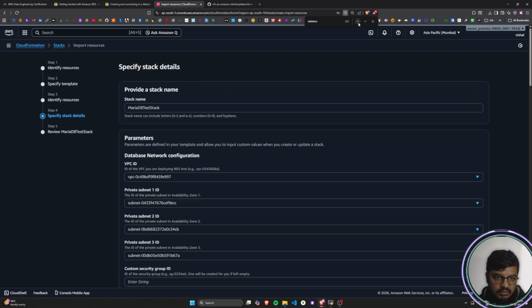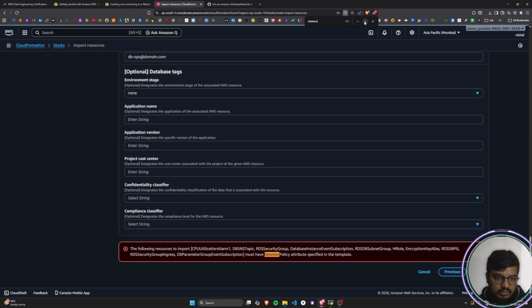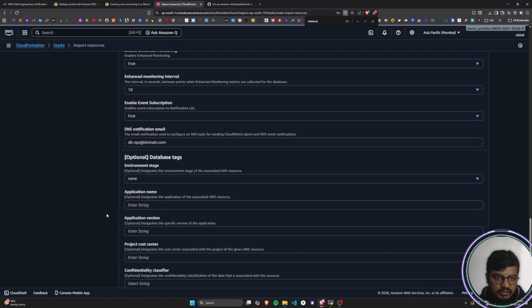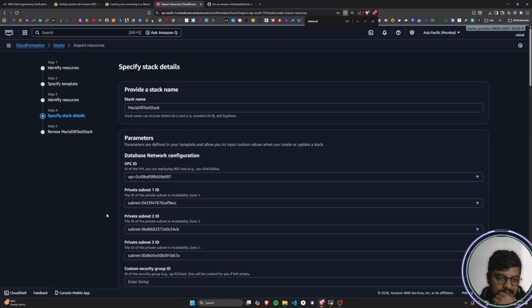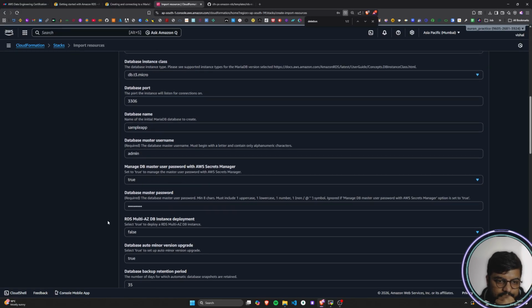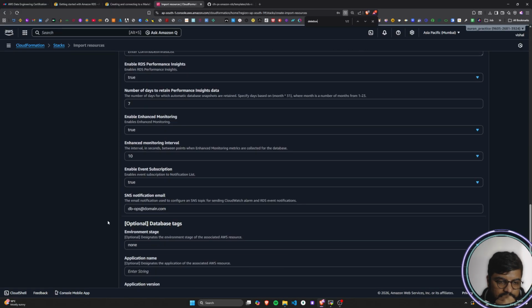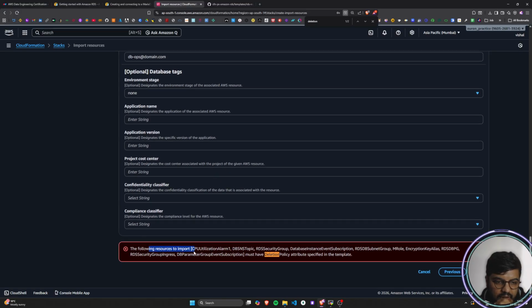Where is the next one? Here is the deletion policy. The following resources to import, CPU utilization alarm 1. Okay. RDS security group, event subscription, this and this.